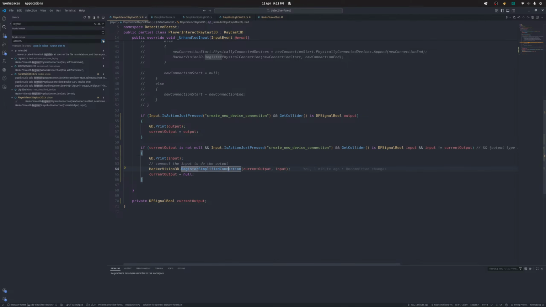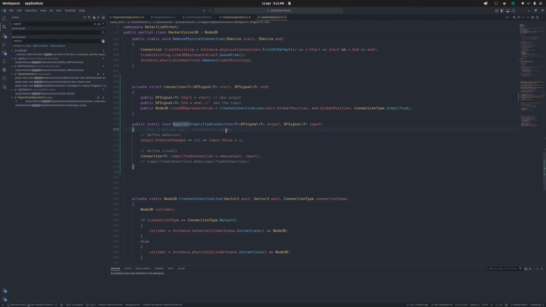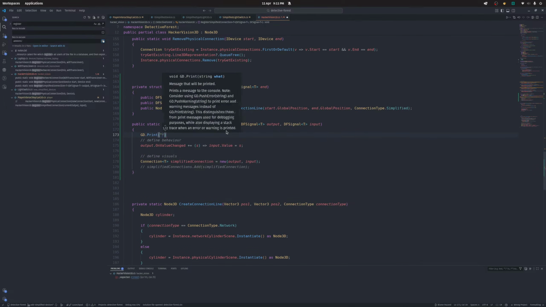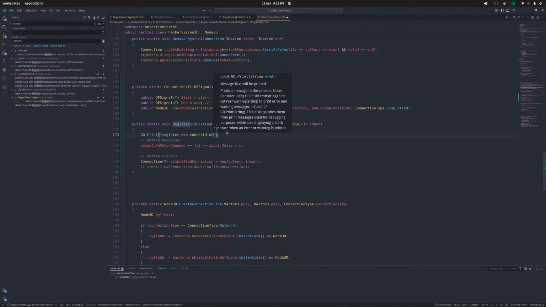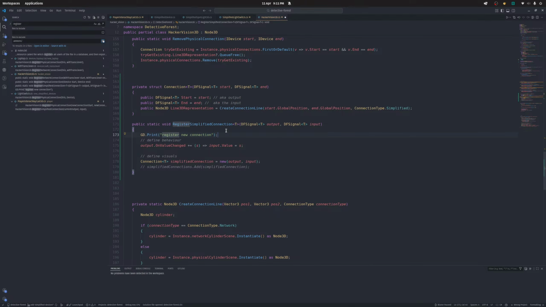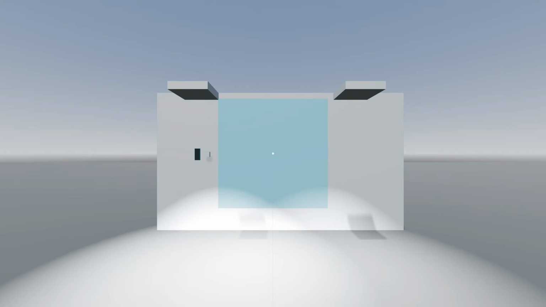What is happening? Are we even doing this? Okay, let's see what we're doing here. Okay, we register one connection at the start. This does not register a connection. Okay.